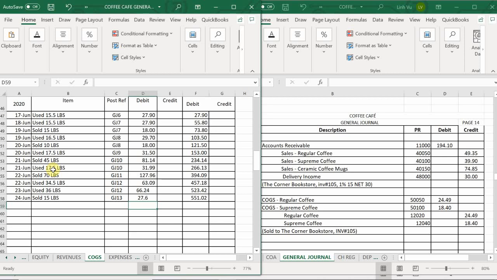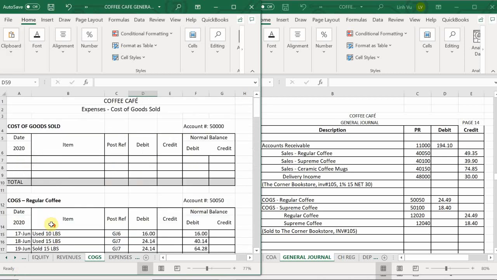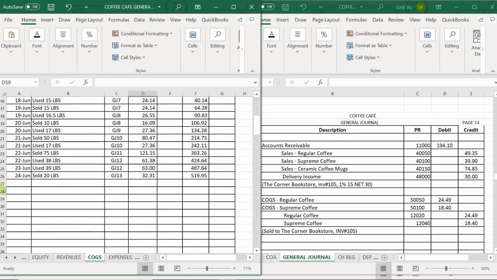On 6/24, we sold 15 pounds of regular coffee. General Journal 14. And our debit is 24.49, which gives me a grand total of 544.44.